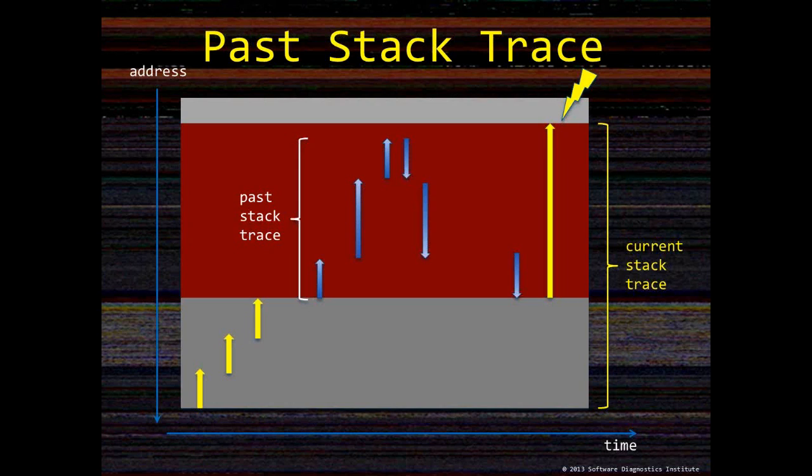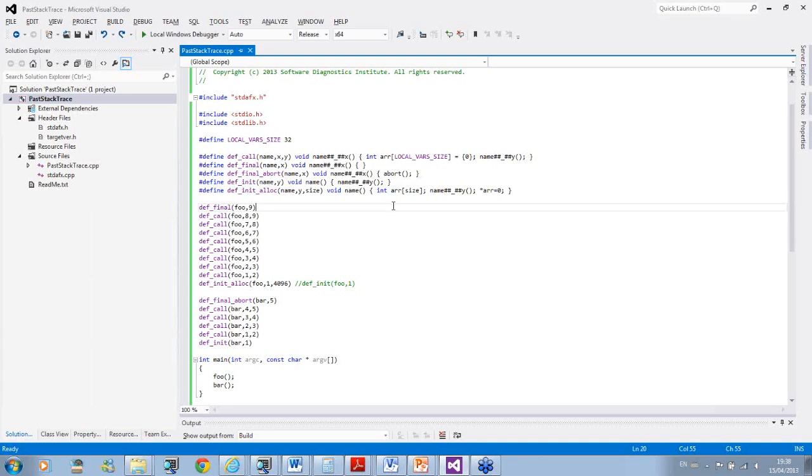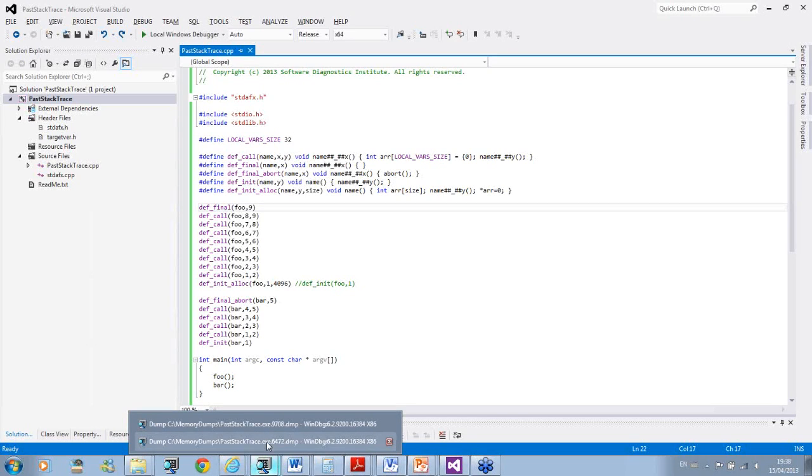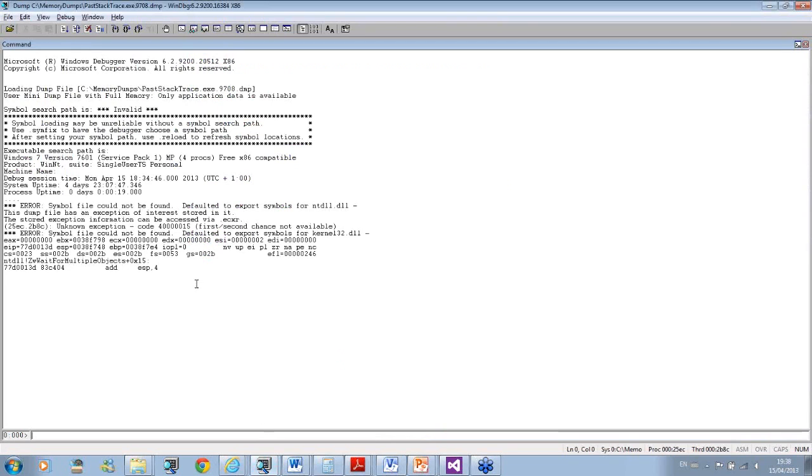So if we compile this program for both 32-bit and 64-bit modes, we get two applications. We run them and they crash. So two crash dumps were created and saved, and I already opened them in WinDbg. First we look at the 32-bit crash dump.